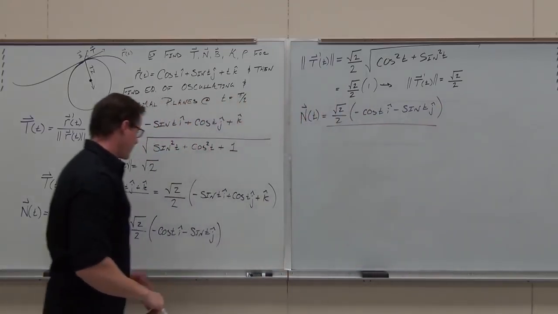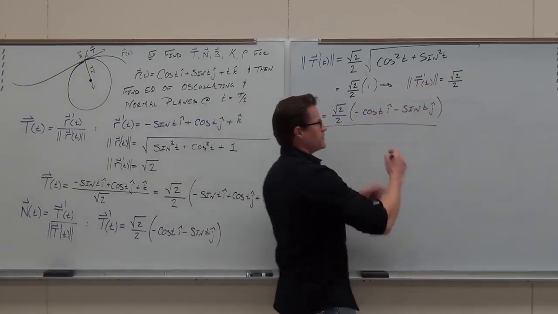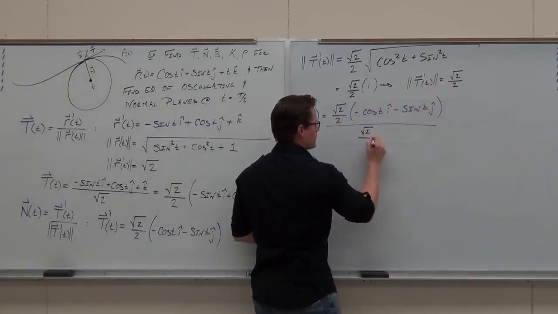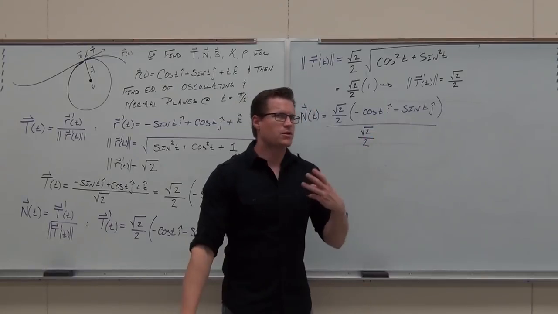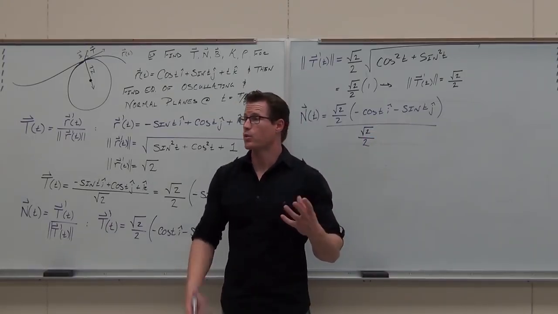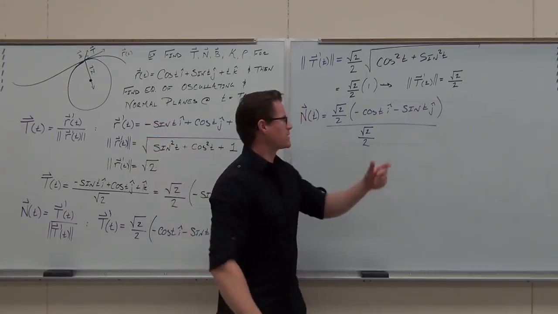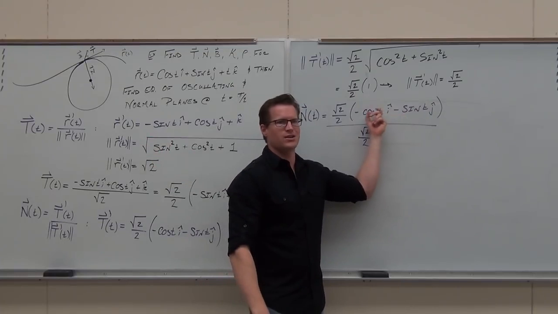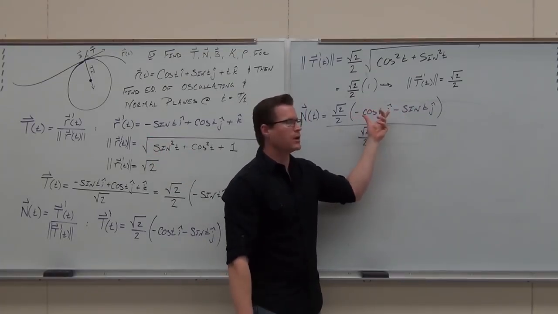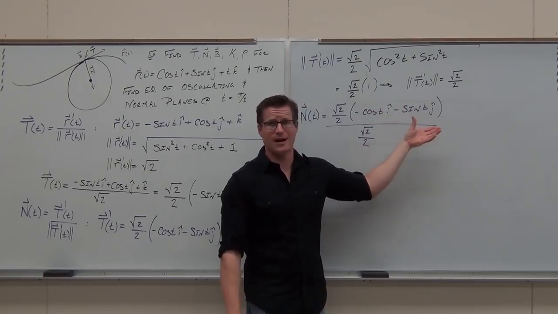Divides by the magnitude of the derivative of the unit tangent. Do you see the third reason why we don't distribute that? A lot of times these things simplify, or at least you can put them together easily without having to refactor. Especially if you've got some coefficients over here that you've managed to multiply and simplify, you have to redo all that stuff. That sucks. That's not fun.